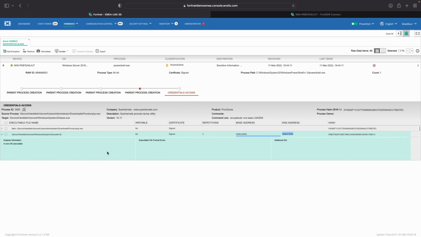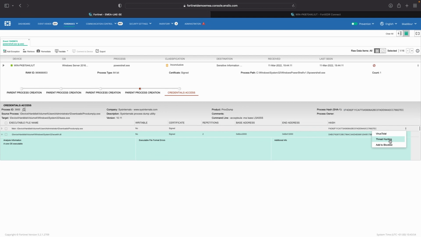If you want to search on threat hunting about this specific event, this is the difference between the forensics event and threat hunting. The forensics event will give you only information related to that process on that machine, right? You can see here we have 16 related processes. So the same command has been executed 16 times on this machine, right? If you want to search on threat hunting, you just need to click here, or maybe you want to search for the DLL itself, not VirusTotal, but threat hunting, right?